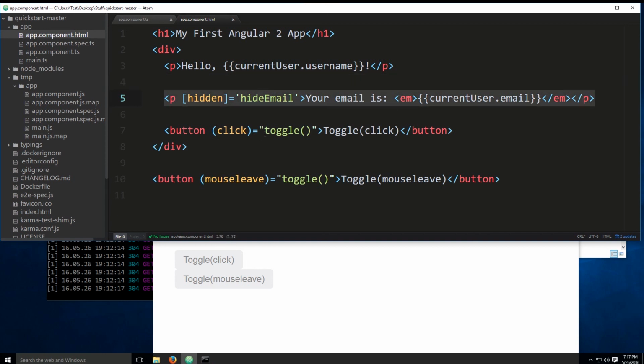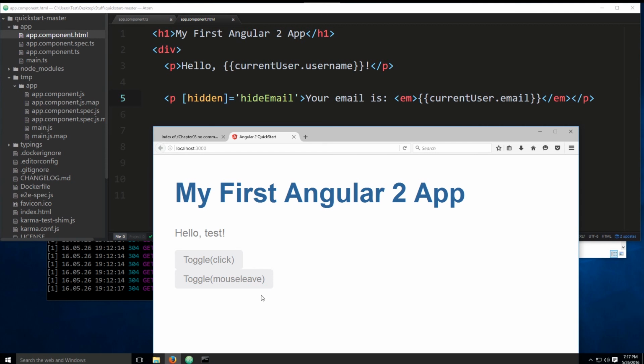So whether hide email is true or false, that is what this element will be dependent on. That is whether it will be displayed or not. So if I go over mouse leave and then my mouse actually leaves this area, you will see the function is called and then this is shown on the screen. If I do that again, it goes away. Same goes for clicking. If I click, it shows. If I click again, it disappears.